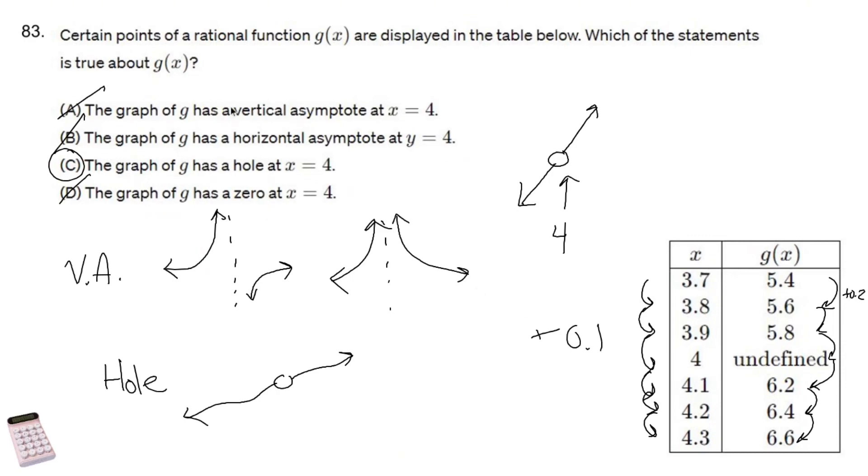But again, what vertical asymptotes are going to do is this number is going to be regular, and then a little bit bigger, and then a little bit bigger, then huge. And usually when they give you graphs where it gets huge, they'll say stuff like 3.9 is like 100, and then 3.99 is like 1,000, and then 3.999 is like 10,000, and then all of a sudden 4 is undefined.